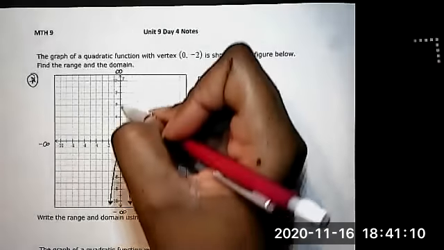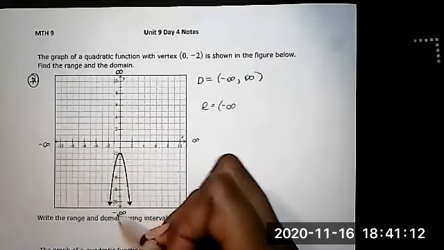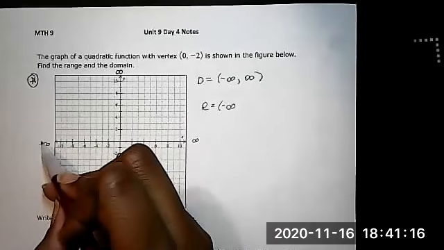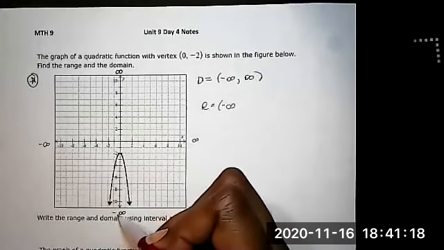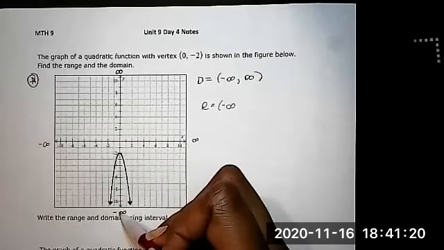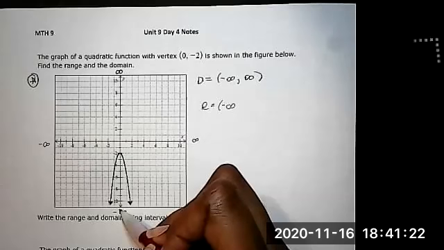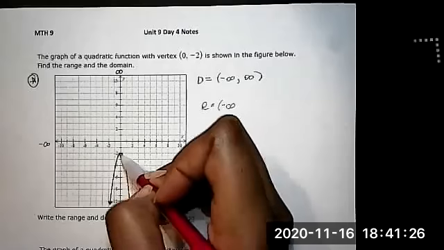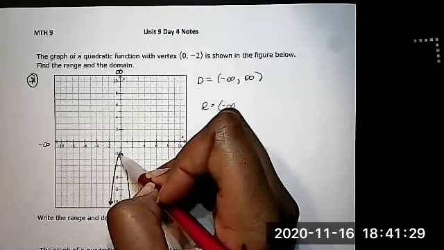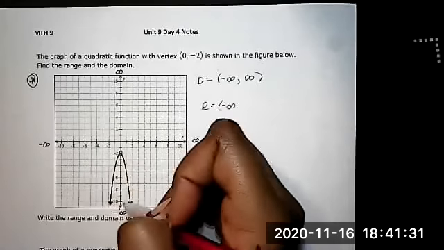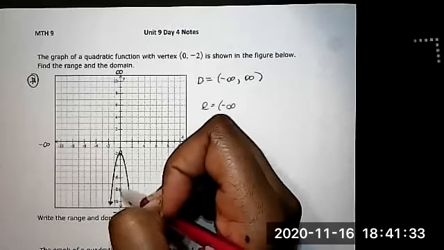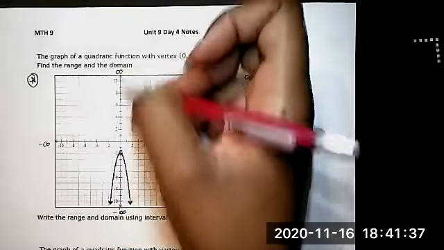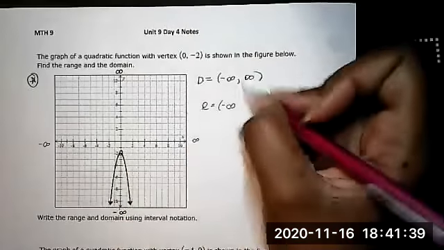So going up, if I start down, which I always start for range, you'll always start down and move up. Here, you'll always start left and move right. So in this case, we started down like we always will. It goes down forever, and then for the moving up part, do you see that it stops here at -2 once I move up from -infinity? I'm moving up, it stops here at -2, so it doesn't go up anymore. At -2 is the end.